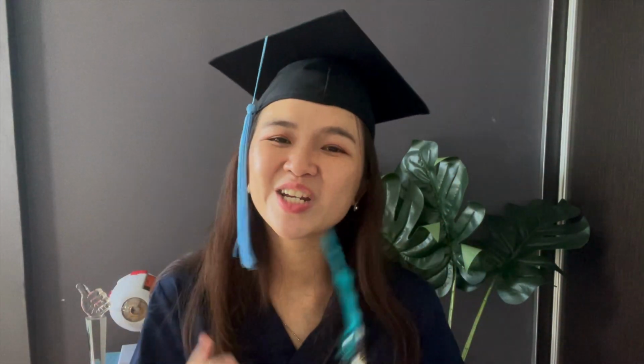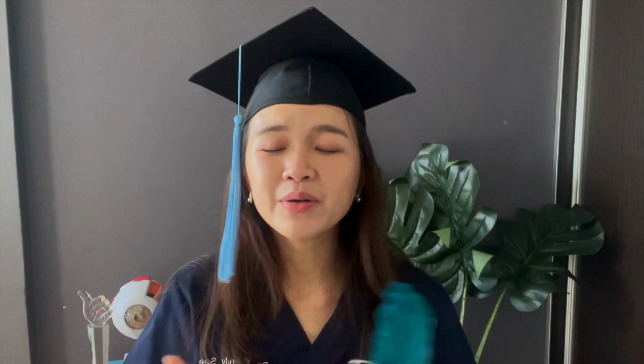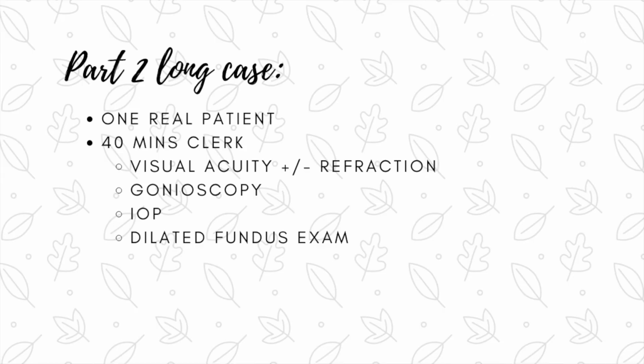The next format of the part 2 clinical examination is the long case, which to me is the most non-standardized exam. Anyways, in the exam you get to spend 40 minutes with a real patient, and in that 40 minutes you are expected to check their vision, and some examiners will expect you to do some simple refraction for this patient. You will need to check their gonioscopy, their angles, check their intraocular pressure, IOP, before you proceed to dilate them to check their posterior fundus.